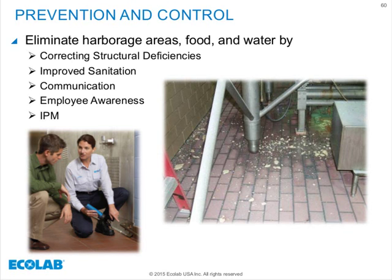It's crack and crevice, so it goes where the cockroaches are, and we're not spraying pesticides all over the place like we used to. It's very targeted. So using a variety of tools to go after the cockroach, we can really eliminate German cockroaches. We can get down to zero for them, but it's something where we need to be working in partnership.